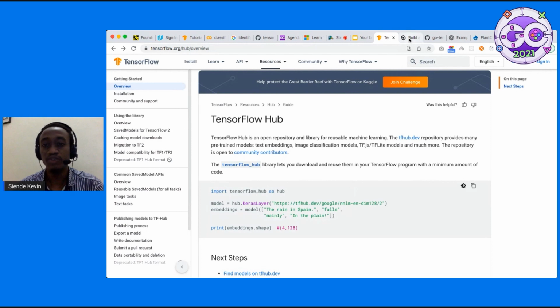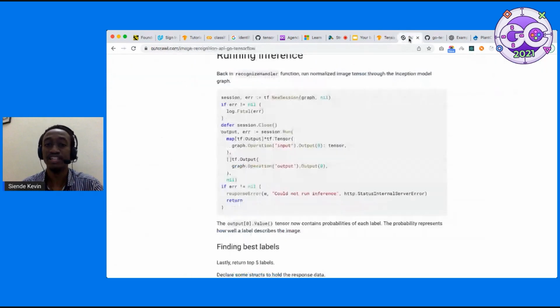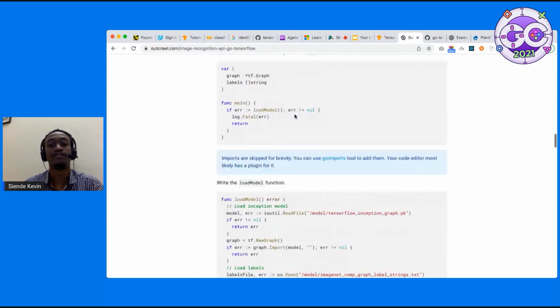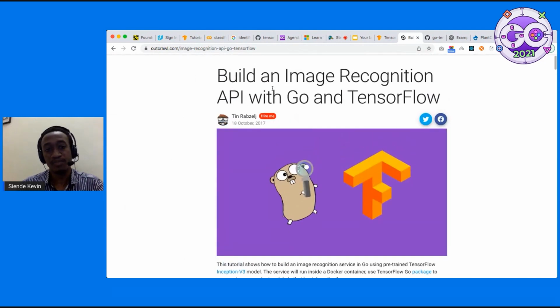The article that I landed on that helped me outline this entire process is Building an Image Recognition API with Go and TensorFlow by Tin Rab Zej. I hope I'm not saying that so badly.